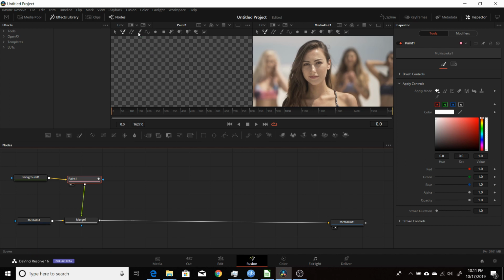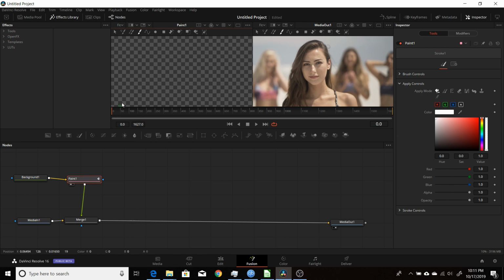Now we're going to choose the stroke instead of the multi-stroke, because this way it's persistent through multiple frames. And also we could create a stroke for each time we left click, draw, and then release the left button. That'll create a new stroke. So in this example, I'm going to be using letters. I'm going to be writing a word using the paint node here.